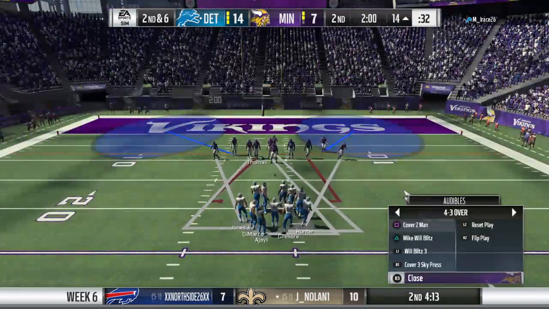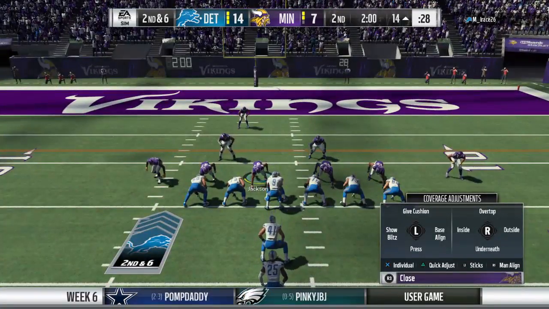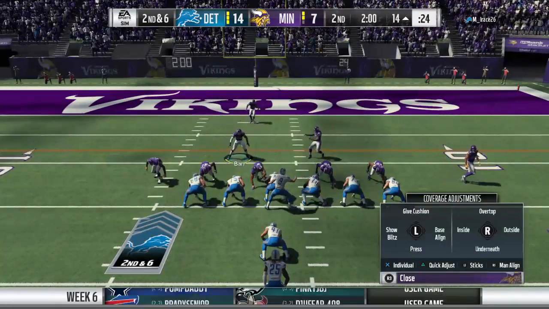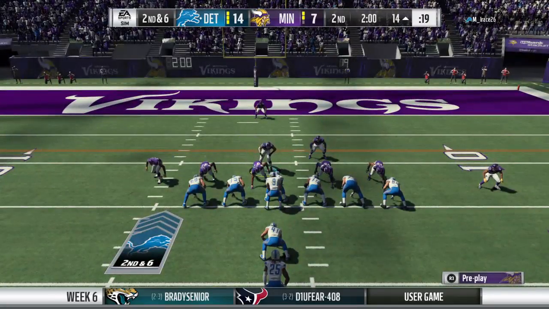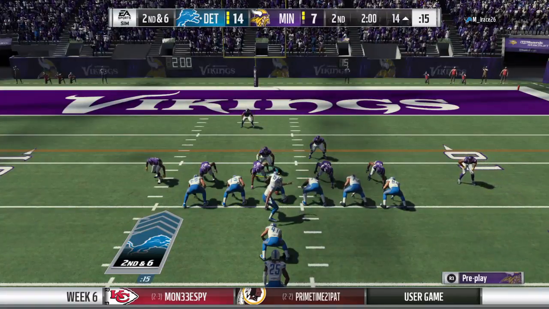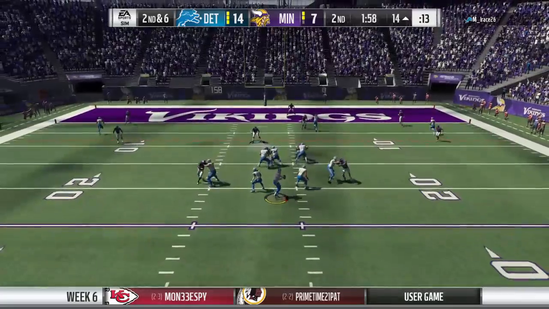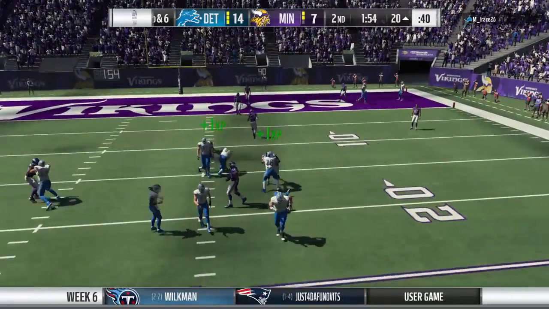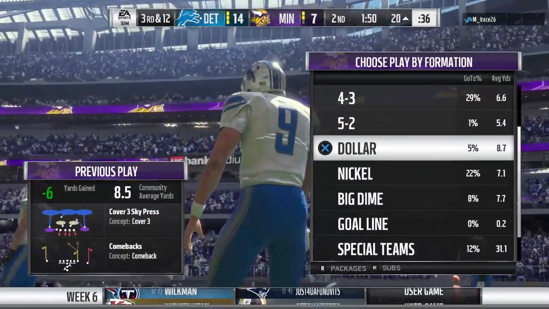6 yards to go here on 2nd down. Stafford. It goes as a loss of 6. And now 3rd down.